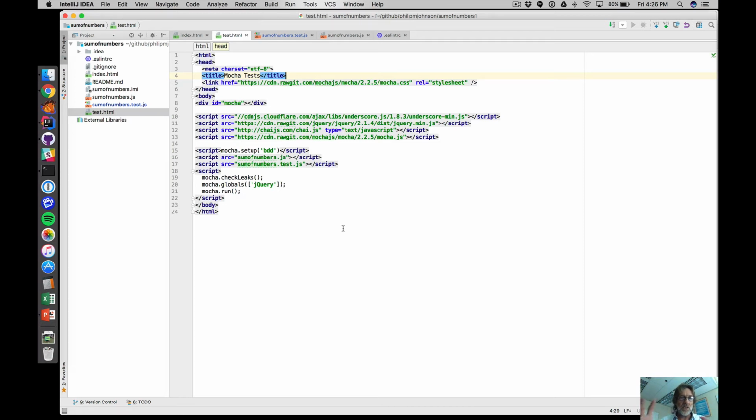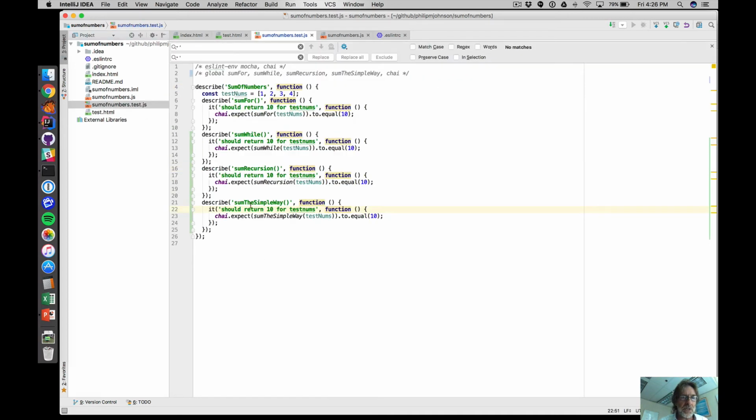Okay, so there you have it. That's the simple use of testing. You can imagine your JavaScript code could get very, very complicated, and as long as you can use these describe statements, you can set up the state of your system so that you can invoke these expectations where you've got some kind of function call here that's going to return some value, and then you've got these chains which you can use to check should it throw an error, all these different things you can check for, and then you just run these things through by retrieving the web page, and you'll find out whether your code is working. So that's really good.